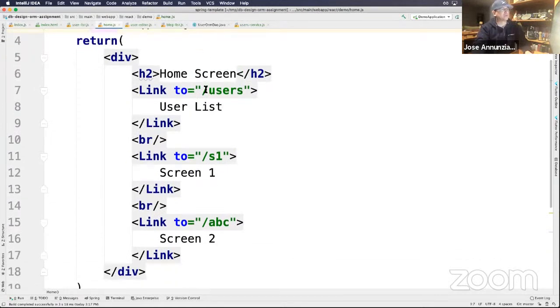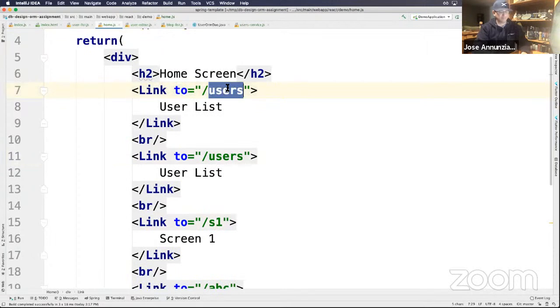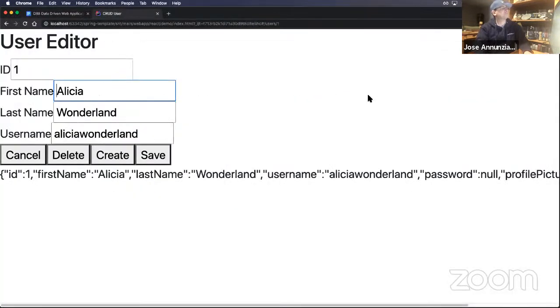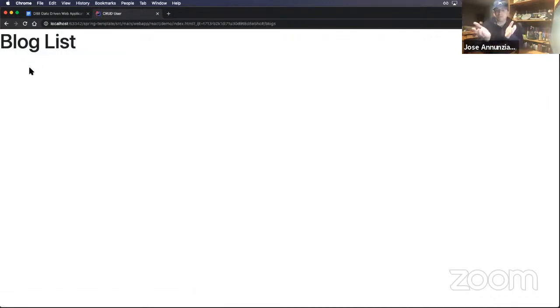So we'll create here a brand new link that says blogs, and this is blog list, so that we can go back and refresh our home, and we have the blog list here. See, yeah, we click on blog list, we navigate to our brand new blog list screen here.